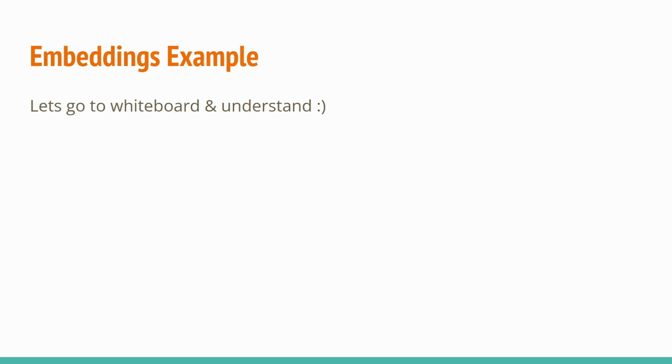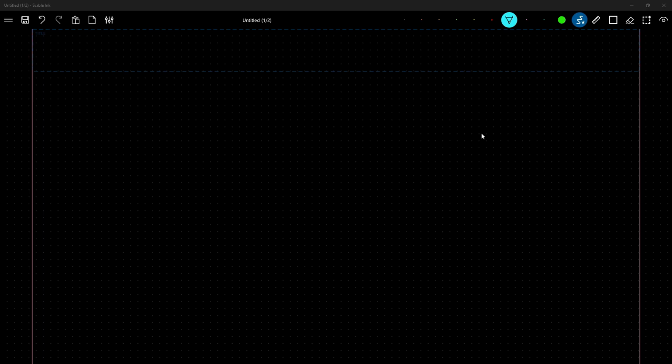Now guys, you know what an embedding is, but you don't know how these embeddings are generated. To give you one example, I will open my whiteboard and try to make you understand. So guys, I'm inside my whiteboard, and first of all I will take one pen, and here I'll be using unstructured data as text data. Here I'll be using text data to give you the example.